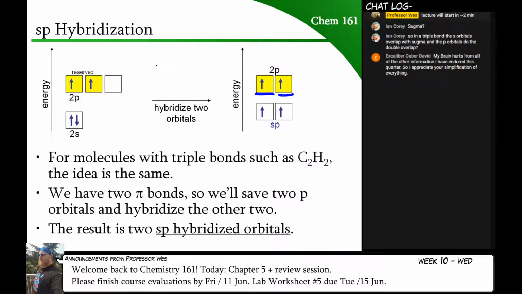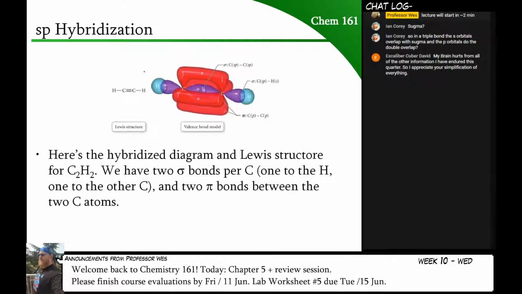And so you're probably thinking, oh, okay, here's my linear arrangement of orbitals. So one's going to go this way and one's going to go this way. And then my p orbitals, one will go up and down, and the other will go front to back. And that's exactly what happens. I personally like this diagram better because it shows where the pi bond occurs. But this is what the bonding would look like for sp.